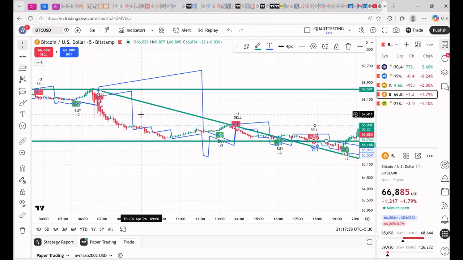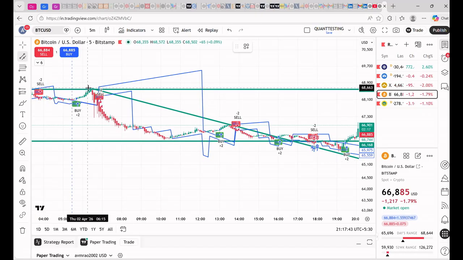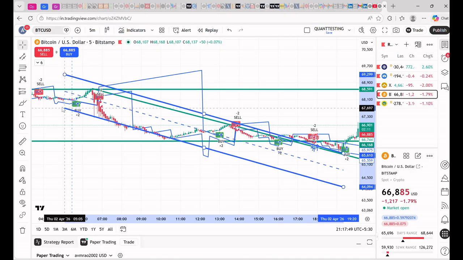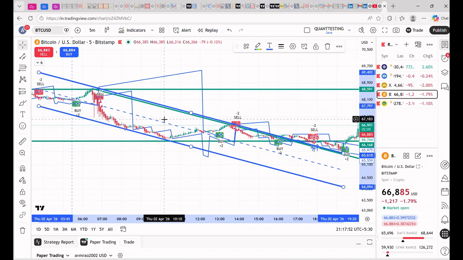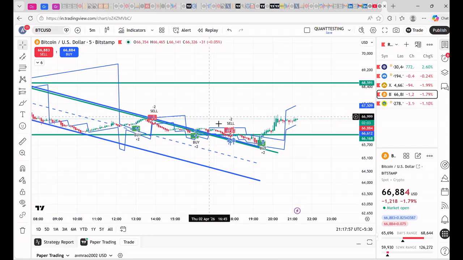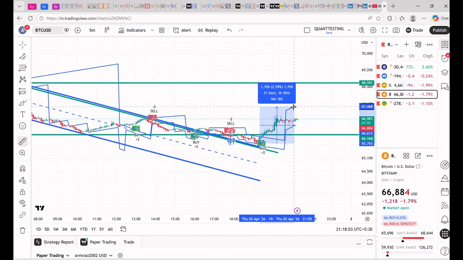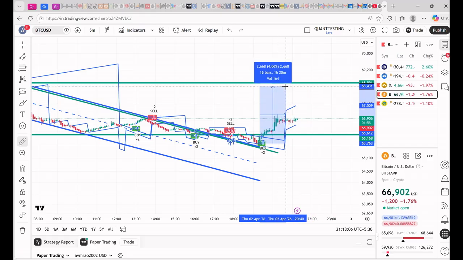Another important tool is the parallel channel. This allows you to draw a structured channel where price is moving between two boundaries. When price is inside the channel, it usually respects the boundaries. A breakout from the channel can indicate a strong move. You can also use measurement tools. These help you measure how many points price has moved, how many bars it took, and what is the angle of movement. This is useful for analysis and understanding volatility. You can also add shapes like rectangles, circles, and lines to highlight important zones. You can even add text notes on the chart to document observations.